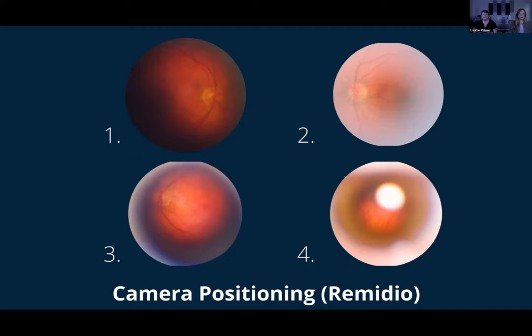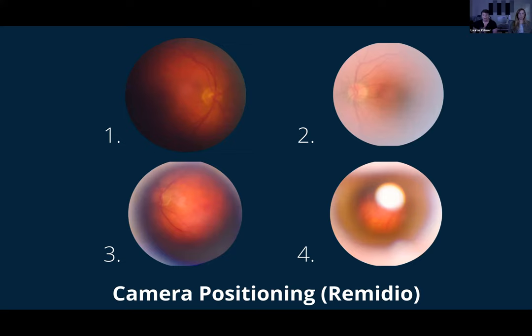The third example is a great example of when you are too far back from the patient. So blue, purple, or white shadows are going to be a really great indication that you are not correctly positioned and that you need to push closer to the patient's eye. If you see shadows on your image preview screen, you're going to see shadows on your image. So it's a good indication when you're about to capture an image. If you see shadows on the image capture screen, you're going to see shadows on your actual image.